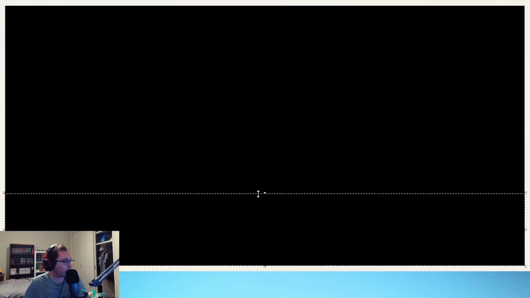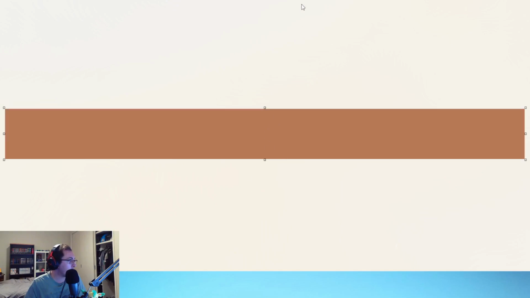Okay, so for our ground sprite, I'm going to make it about this wide, and we can stretch it and shrink it. I'm not too fussed. So what I'm going to do is just use a basic brown. That is not dark enough, so let's make it a little darker. What brown do we want to use for dirt, for a floor? I think this brown is fine. And then I kind of just want to add grass on top, basically.